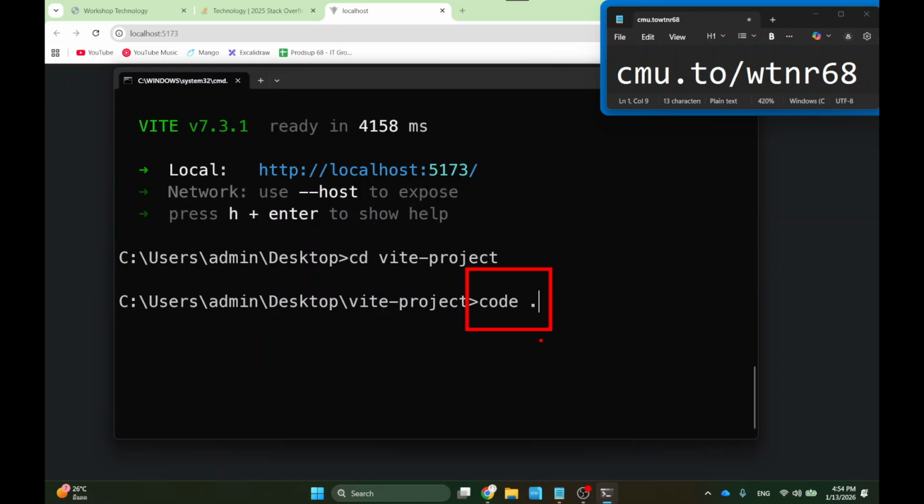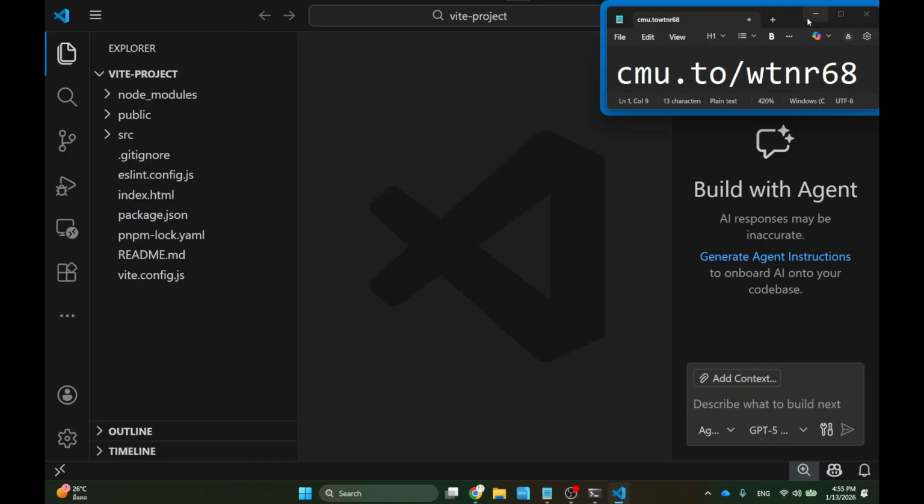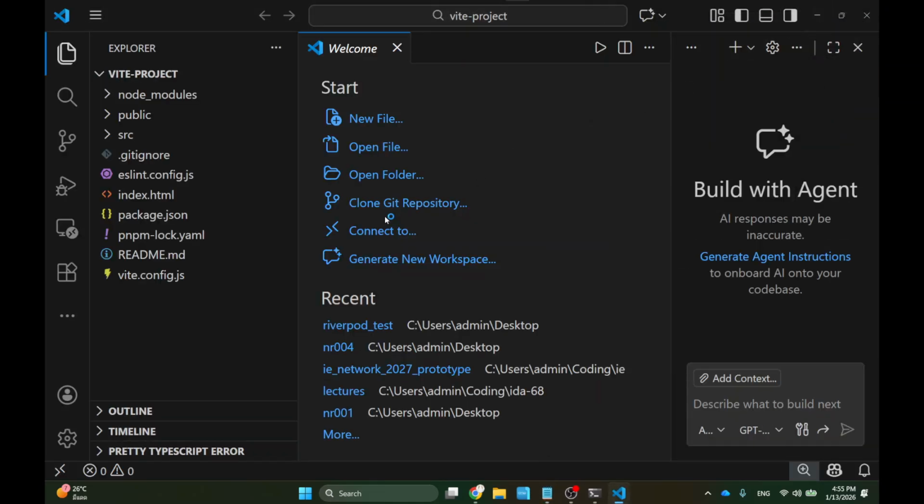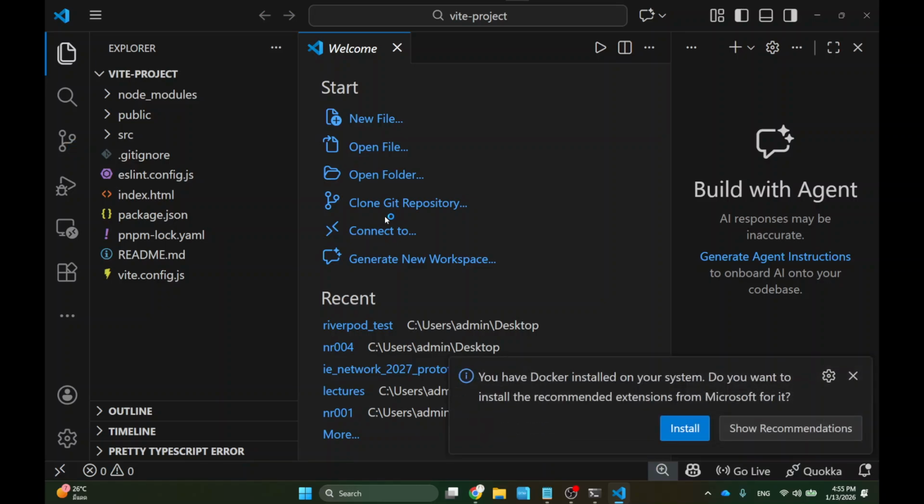Okay. Do I trust the author of the code? Yes, you trust everything. Okay? You trust. Okay. If I do this, then maybe I should be greeted by the same. Nope, I did not. So I guess I trust it already. So if it's asking you to trust, you should trust it. Okay? And another thing to verify is that you should have the project. Okay? And then all the files should be exactly like mine. If it's not the same, let me know because maybe you're in the wrong place.